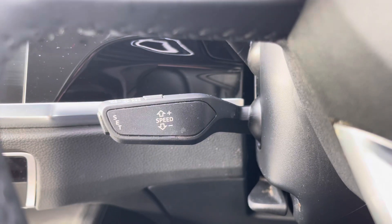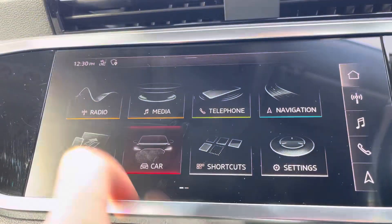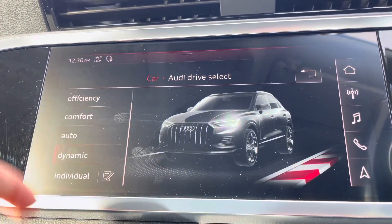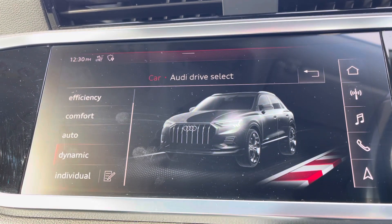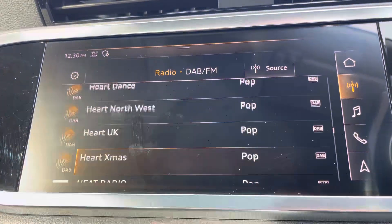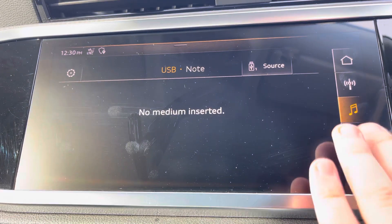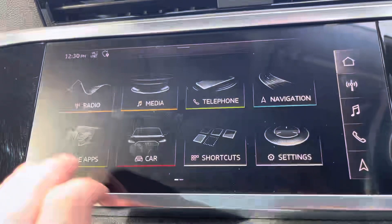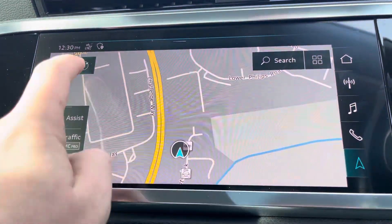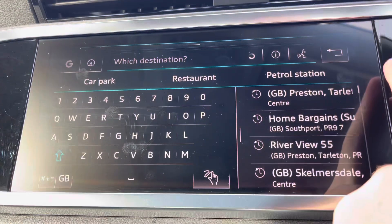In the centre of the vehicle we have the Audi MMI, which houses menus such as Audi Drive Select, allowing you to choose between driving presets such as Dynamic for a sporty feel or Efficiency to save on fuel. We also have DAB radio, external media outputs so you can play your favourite songs on the go, telephone connectivity for hands-free calls which works alongside Apple CarPlay and Android Auto, and of course navigation and maps allowing you to get from A to B via the shortest and safest route with full route guidance.